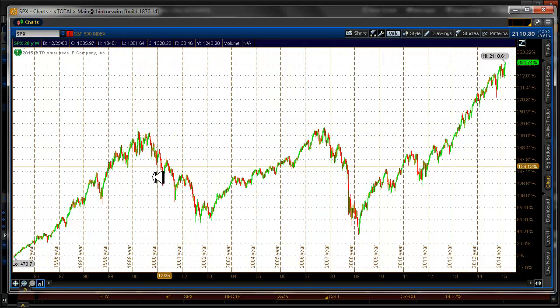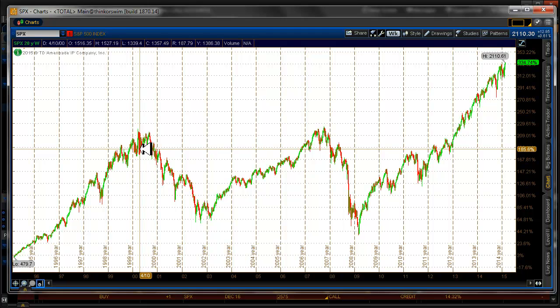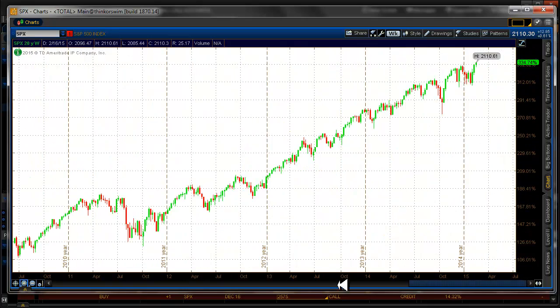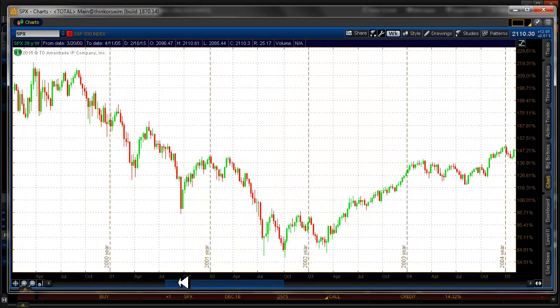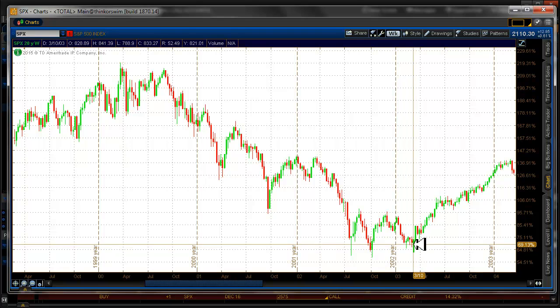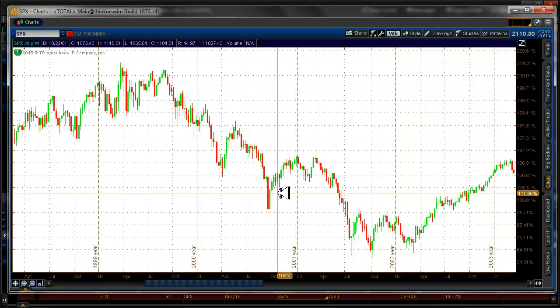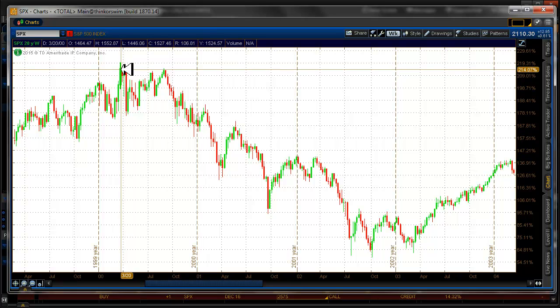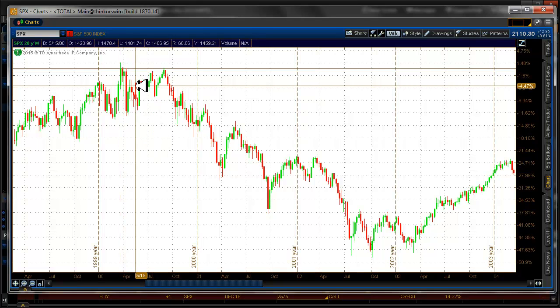And then the other thing that you can do, okay, let's take a look at this. So can we zoom in here? What's an easy way to zoom in? There is no easy way to zoom in. So let's go here to the 2000, which finally started to recover in March of 2003. So this high here, we'll just right click on this candle, if I can get it on there, and say set this bar as 0%.